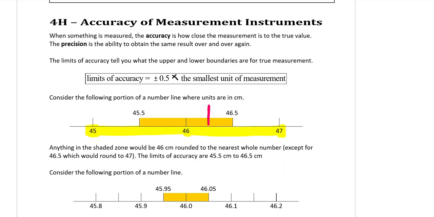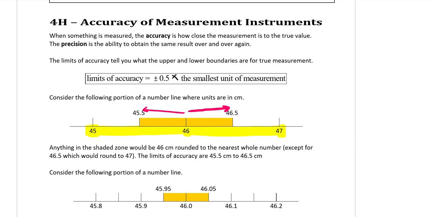Now, if you were measuring in centimetres to the nearest centimetre, you go, well, it's still closer to 46. And any line that you do all the way up to here, you'd go, well, that's halfway between. I could still potentially round that to 46. So we always have an error of half of our smaller unit of measurement. So if we measure in centimetres, it could be half a centimetre smaller, going down to 45.5, or it could be half a centimetre bigger, meaning that it could be all the way up to 46.5.